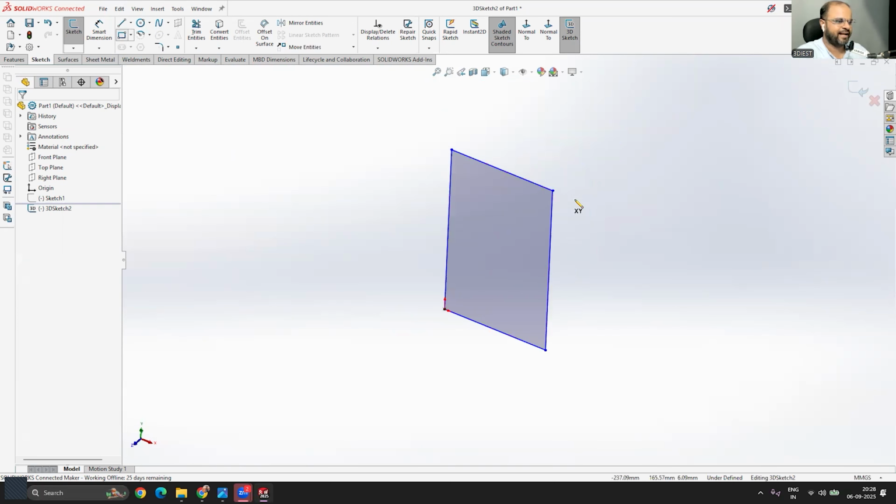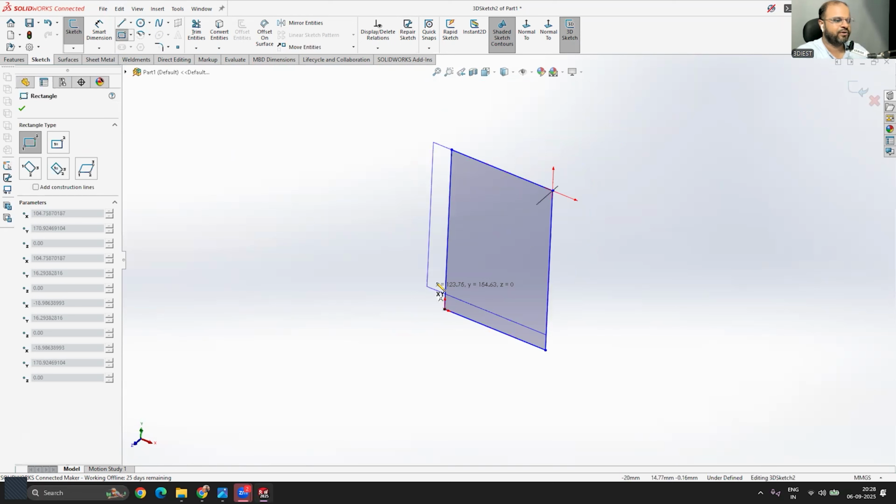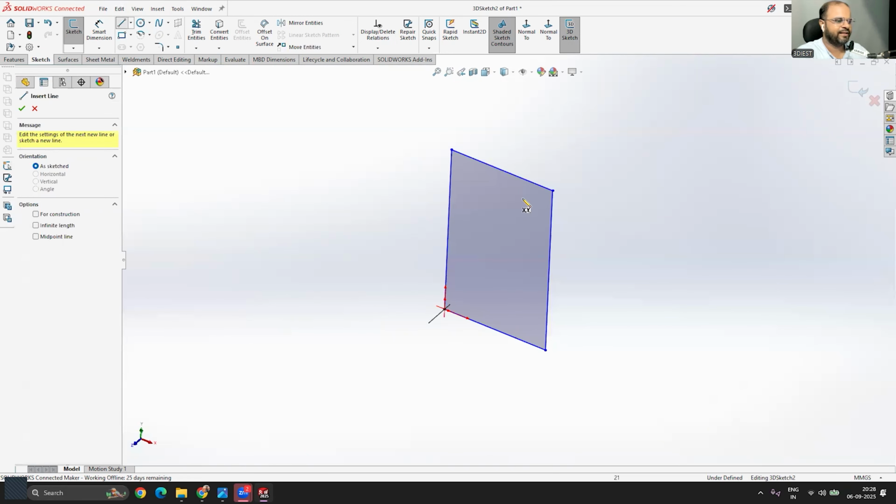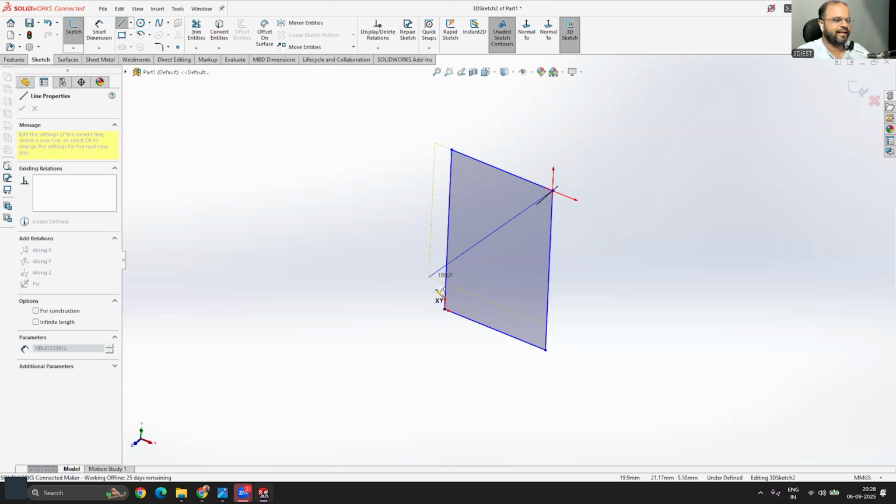Let's add another rectangle, not onto that plane, onto some other plane. So what we can do is activate the line tool and create a line like this.